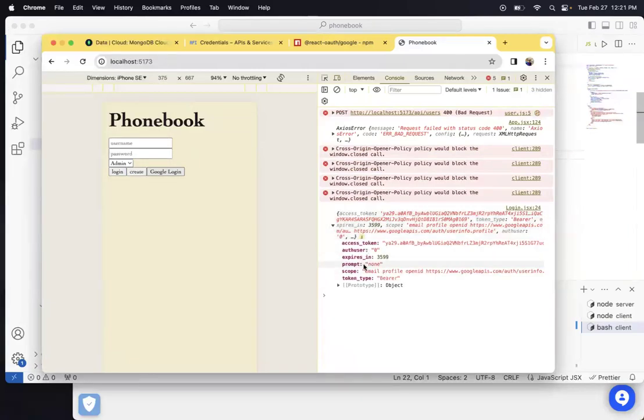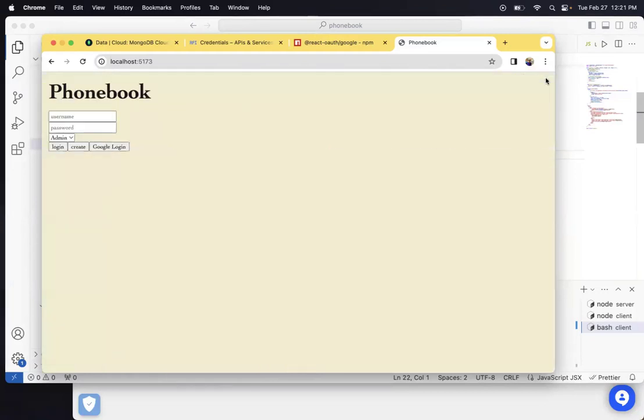Okay, so it also actually gives you a time for expiration, with your response when you're getting the token. So it kind of handles those as well for you.